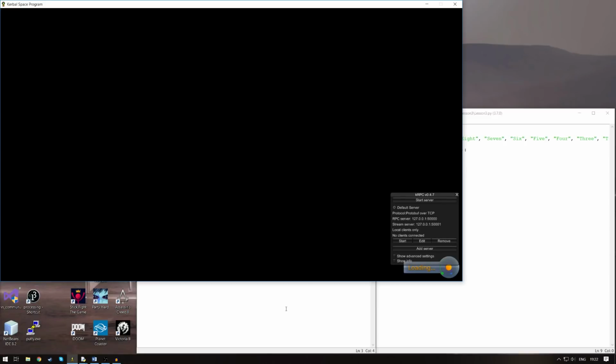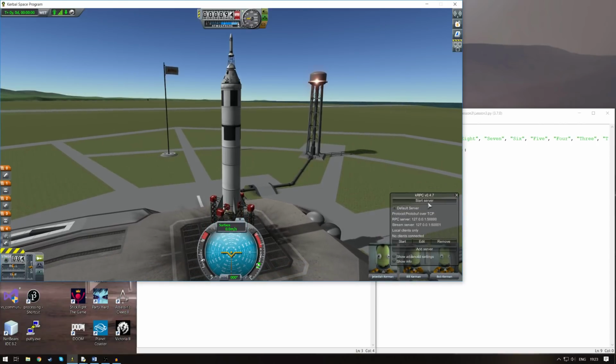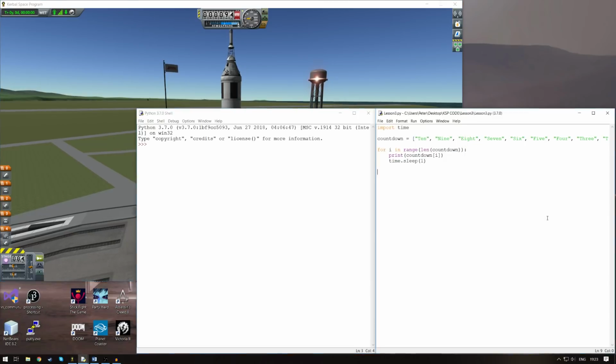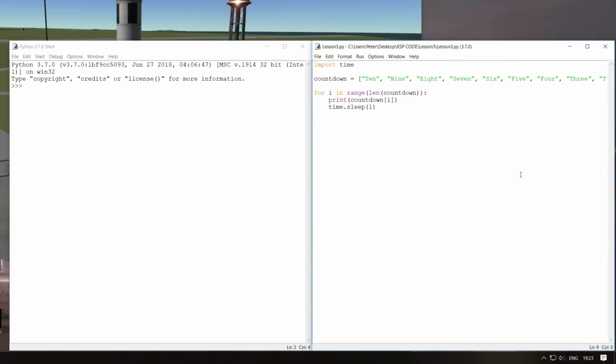Okay, so basically what we're going to want to do is launch to orbit, right? Let's just start our server real quick so we can run our code. And what I'm thinking is that's going to take 3 steps. We're going to want to do an ascent with a gravity turn. We're going to want to cruise up close to our apoapsis once we have our apoapsis in space. And then we're going to want to do our insertion burn. So 3 things we've got to do.